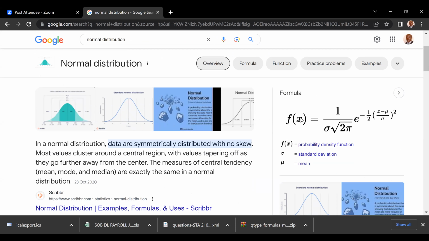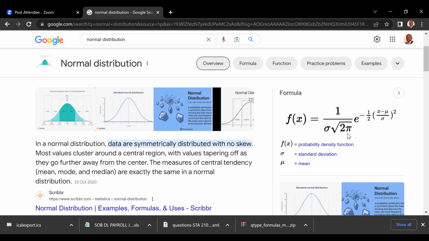The formula is f of x. F of x just means a function of x. In other words, this is a formula which has x as the only variable. The other parts are constant. So we have sigma, which we know is the standard deviation. This is 2, this is the square root, this is pi. You know, pi is 22/7. This is the exponent. We have talked about this under Poisson. This is minus half. Then x minus mu. Mu is the mean, and sigma is the standard deviation. Then all that is squared. So this is simply a function of x.